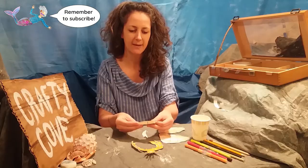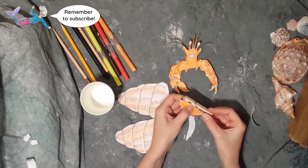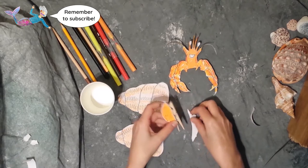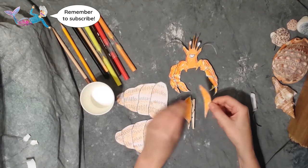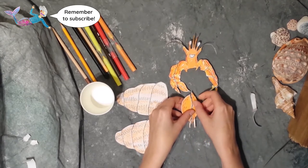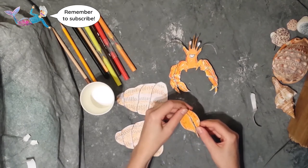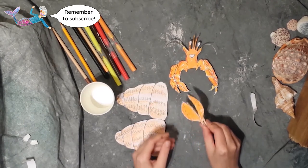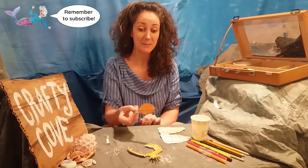and then just stick the larger part of the pincer to this part of the peg here, and then take the other piece of double-sided tape off like that and stick that one there. They should line up nicely. Stick it down as firmly as you can, and then it should open and close like this. Snap, snap, snap, snap, snap.